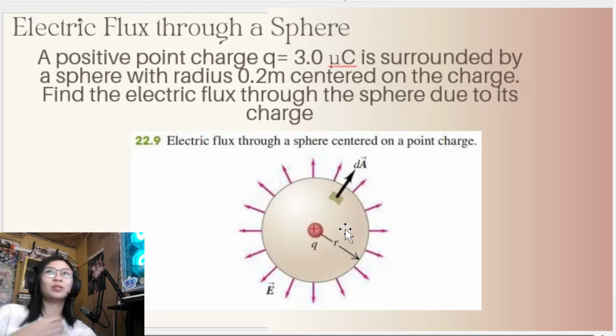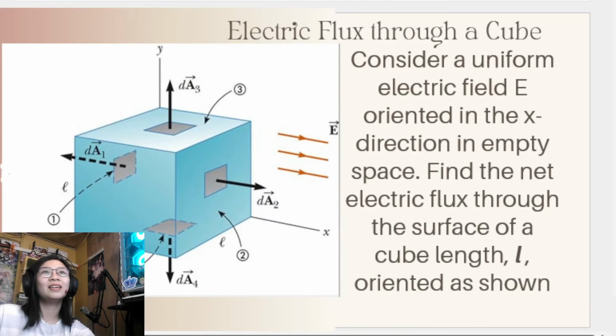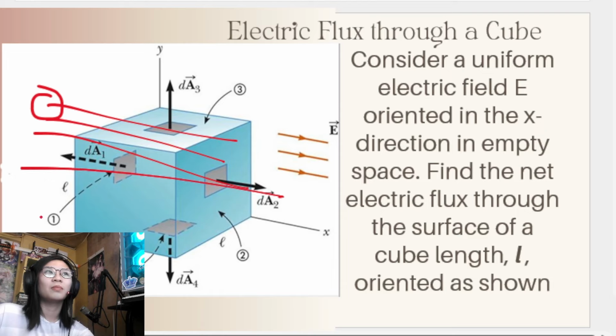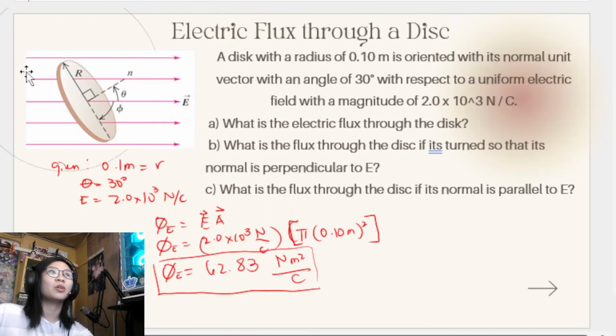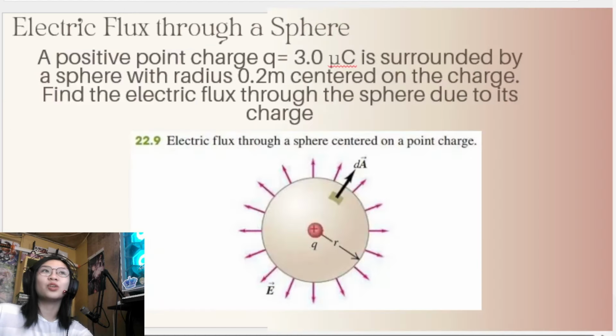Okay? So, why were those closed surfaces zero? Because they have no charge inside. The electric field only penetrates them. So, it means the charge is actually outside your surface, and the electric field just passes through that closed surface. So, just like here, your charge is probably over here, then its electric field just passes through toward your surface. Something like that. But here in our sphere, your charge is already inside your surface.